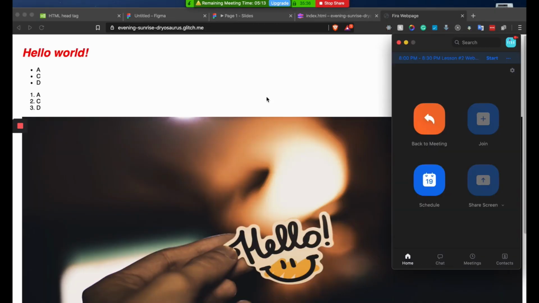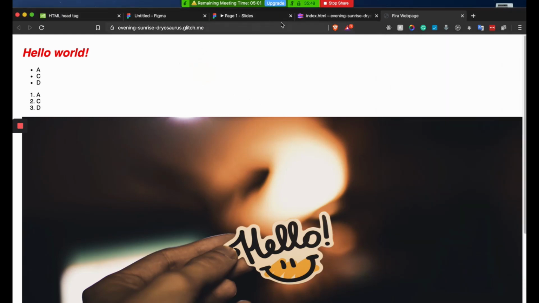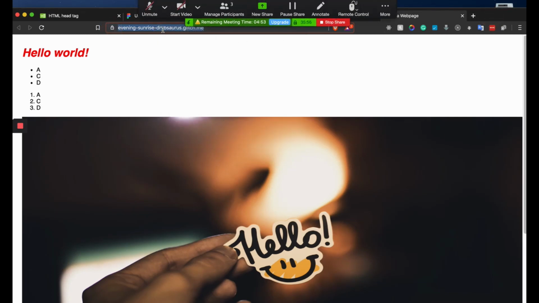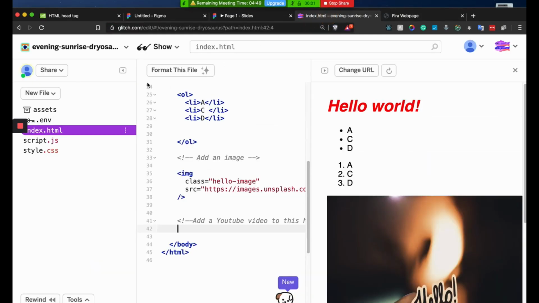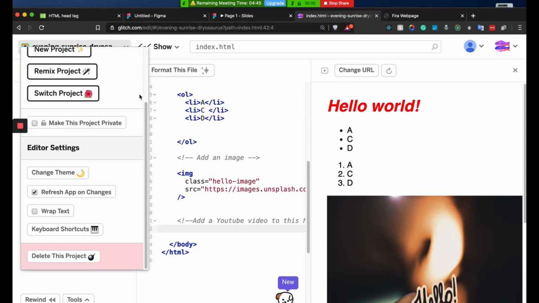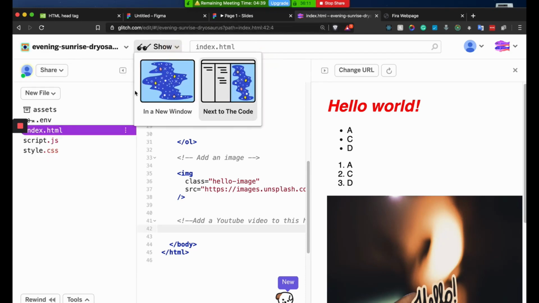Remember previously, you couldn't publish the website using no-code. Right now, Glitch gives you a public link, which you can share with your friends or whoever. When you click show new window, you can use this link and go to your site. But it will have that glitch.me tag at the end.